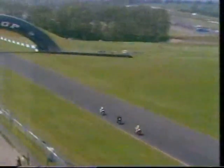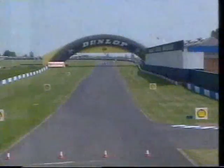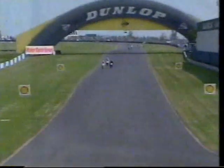Excellent on-bike stuff from Jamie Whittam, and even better on-bike description there from Steve Parrish, as through back into 2nd place goes Rob McElnea, scything through on the inside of his former teammate Terry Rymer, who's not having any of it, and squeezes the Norton past again into 2nd. Well, you could put a blanket over these three. Gripping stuff here at Donington. Suzuki leads Norton, leads Yamaha, and the Norton now is going for the lead at the S's.